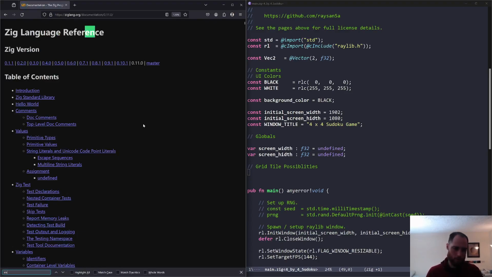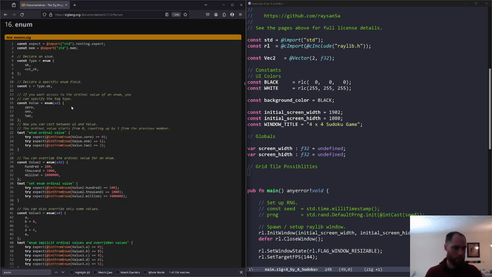How do the enums work? So we define them by just saying, so let's say, I think tile is okay at this stage.